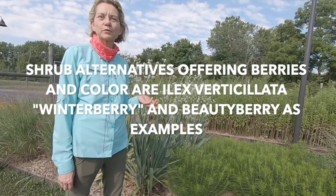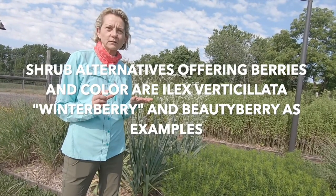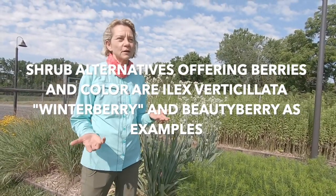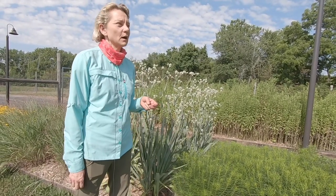I also like beautyberry, and that has really nice, light green leaves, and then it gets these amazing purple berries. And again, maintenance, I usually cut mine back every 2 years, give it a really good haircut, because it tends to get a little larger, so it doesn't get out of hand. I think it's still relatively easy to maintain.